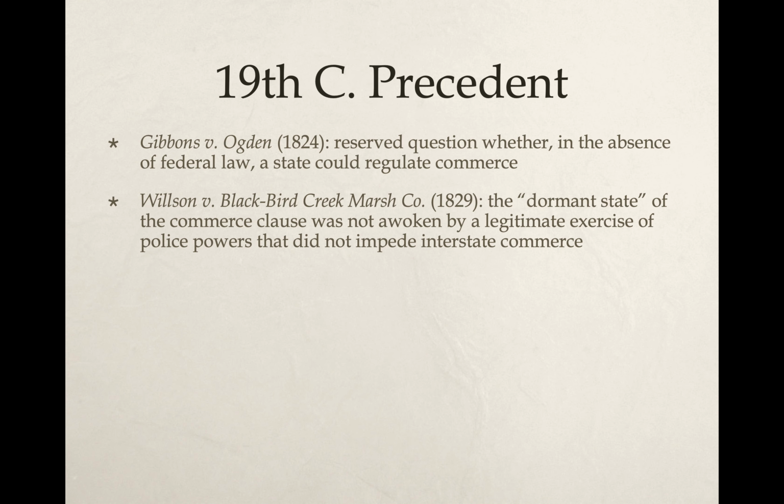Right. What is it that awakens the Commerce Clause if it's not a piece of federal legislation that Congress passes pursuant to the Commerce Clause? What is it that awakens the Commerce Clause? Well, it's a state law that interferes too much with interstate commerce. But the court in 1829 said that the Dormant Commerce Clause, or the Commerce Clause, is not awoken from its dormant state by the exercises of legitimate police powers that the states possess.